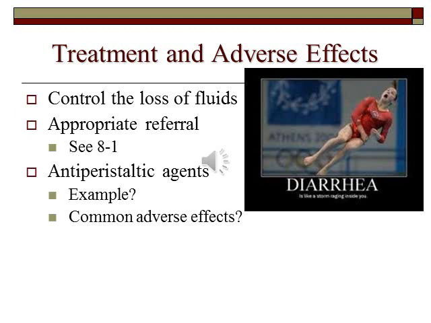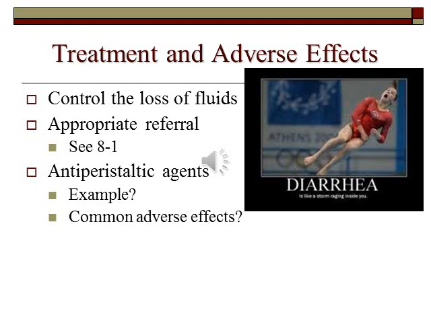So as far as treatment for diarrhea, I want you to kind of make note of figure 8.1 on page 111 in your textbook. Kind of goes through a flow chart. The biggest thing you have to be concerned about, and this is particularly true for athletes, but really in the end for everyone it's important, is you have to control the loss of fluids. Remember, the body is going to be expelling large amounts of fluids through the watery bowel movement. So that's going to be the biggest thing you have to be concerned about. Again, many times diarrhea is very treatable. It's relatively benign. Obviously, if it goes on for longer periods of time, you need to refer, and there's some other kind of red flags in there that you can see with this.